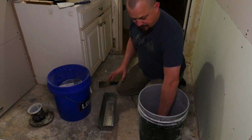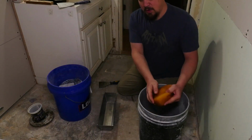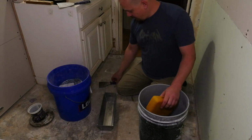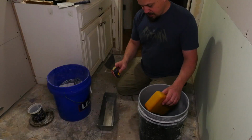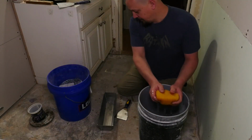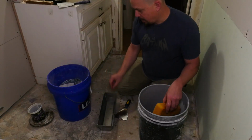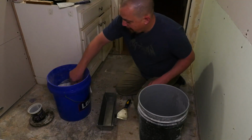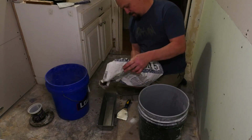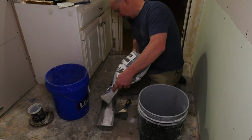In this bucket I just have a little bit of warm water and a grout sponge. The grout sponge is just going to be used to put water in my tray. And right now I just have a 4-inch knife and a little bit of a stiff one that I'll use to mix it up. I'm just going to put a layer of water across the bottom to help keep the mix from sticking to the bottom.